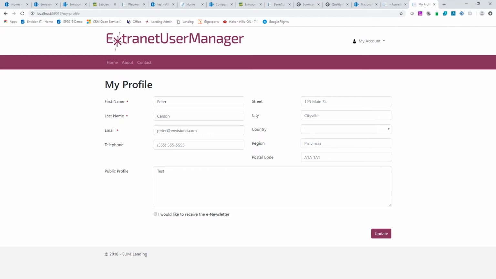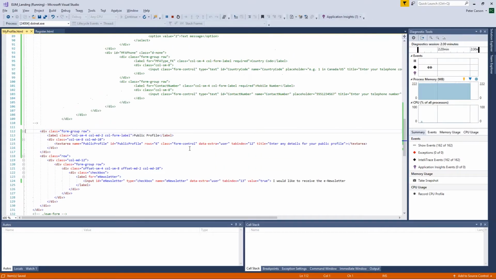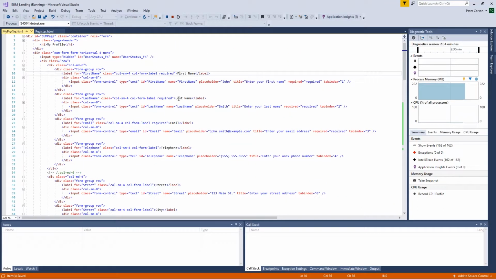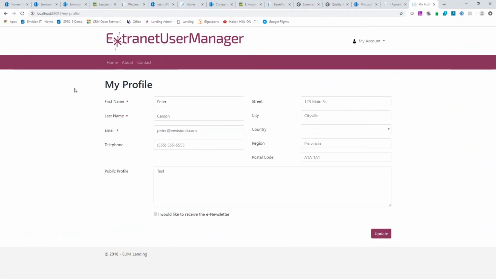So the page that we're looking at here, the registration fields and form layout that we have there is actually just a piece of HTML in the project. So if we start at the top here, we see our various different fields, first name, last name, email. It's all set up using Bootstrap, so it's responsive from a mobile point of view. So you see some div tags for the column formatting for setting things up from Bootstrap's perspective.